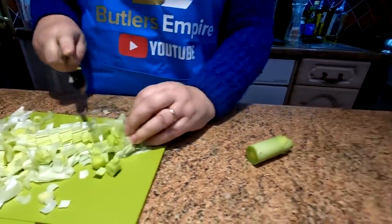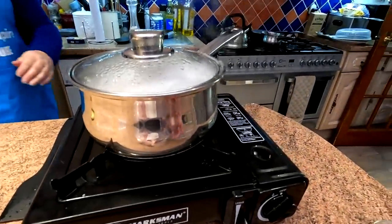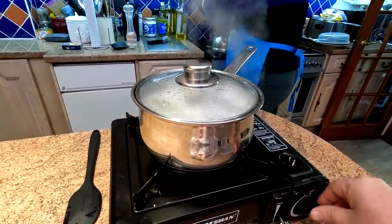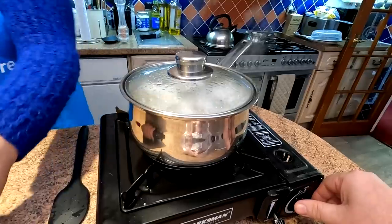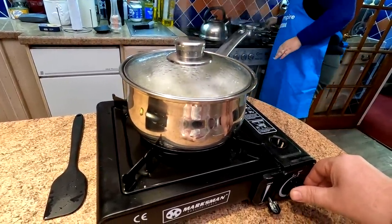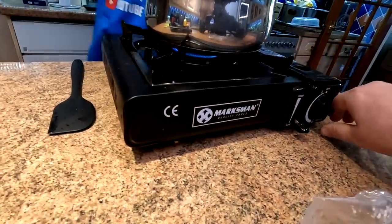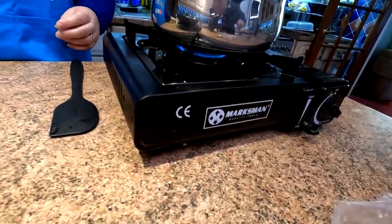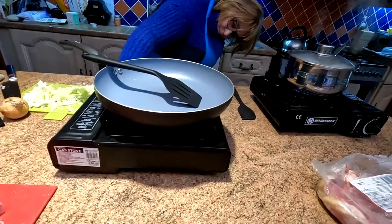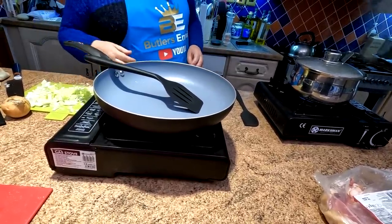Look at how quickly these come to the boil, folks. We'll just turn that down. Just want it to simmer. That's not taking long at all to boil up. Get that bacon cooking. There we go, just turn that down. Bring in our other little hob now, folks, and then we're going to put a little drop of olive oil in there.